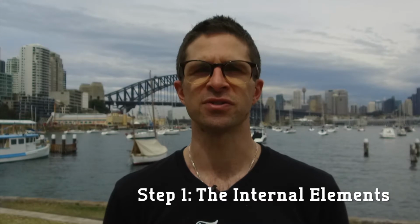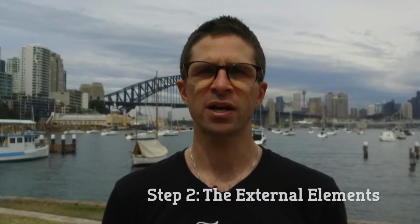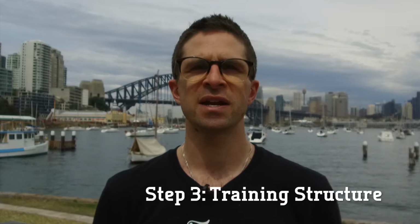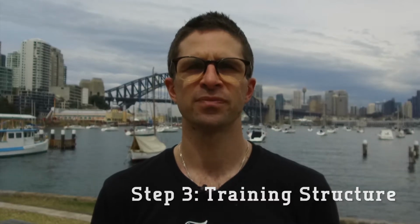Body Mechanic Bike Fit is a 3-step process that we work through to ensure we find the best possible position for you on the bike. These 3 steps are the internal elements, meaning your body geometry and how efficiently your body functions on the bike. Secondly, the external elements, which are your bike, as well as some of the lifestyle factors which can affect your cycling. And thirdly, training, how you structure your training and how that relates to your risk of injury.